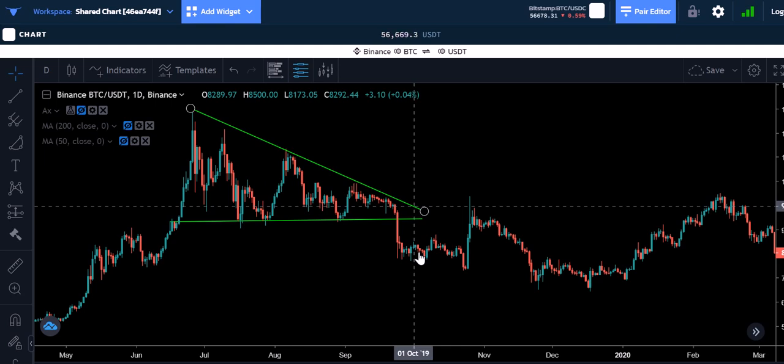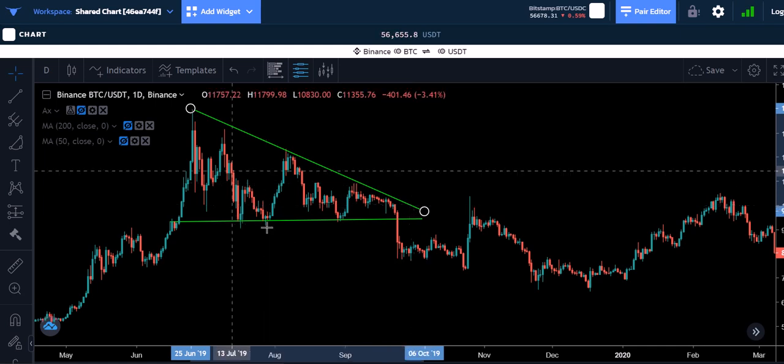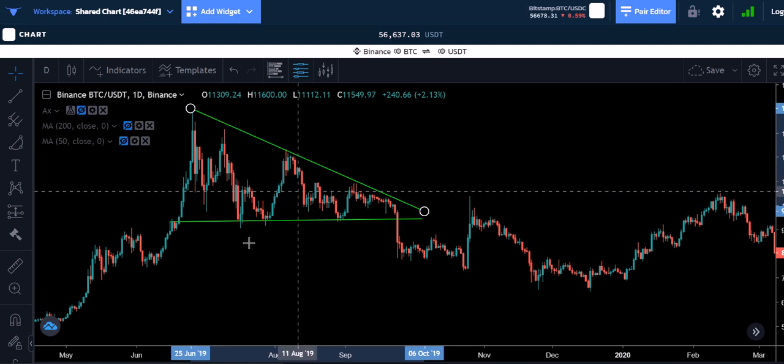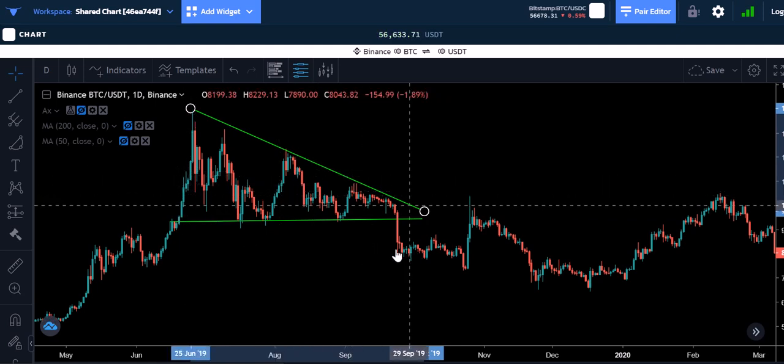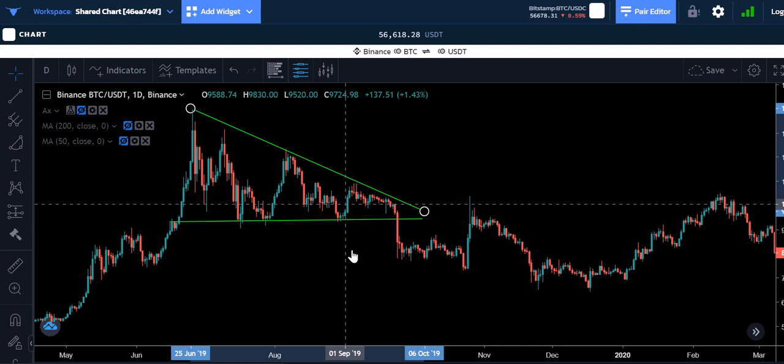But like I said, trading a pattern isn't as easy as it sounds. So you're going to have to be able to identify it early and trade it accordingly. And that's the way you do it. And this one right here, you had 3 months of solid trading from June. What was it? Yeah, June all the way to September. So June, July, August to September. So 3 months inside of this pattern trading. So you could have made money off of it.